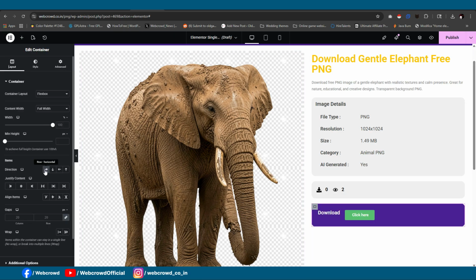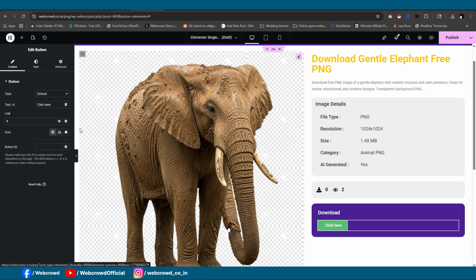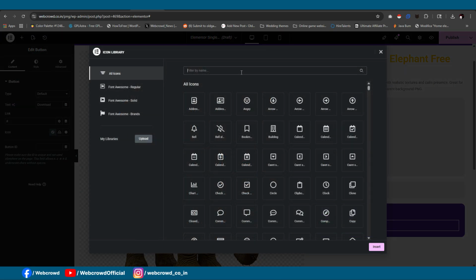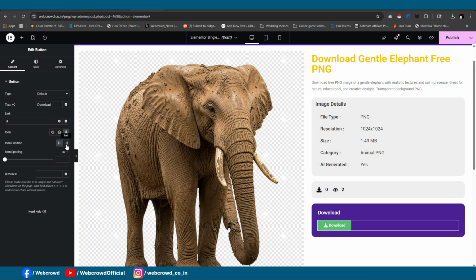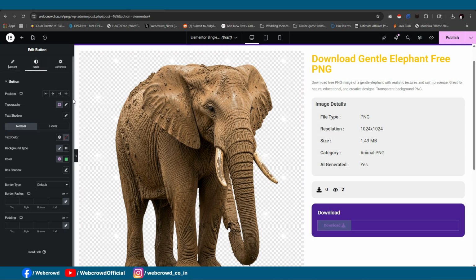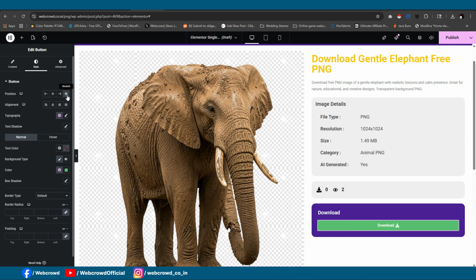Remove this direction. Here write text as download and also a download icon, okay, on the right hand side. Now go to style and make this stretch and border radius to 100, okay.